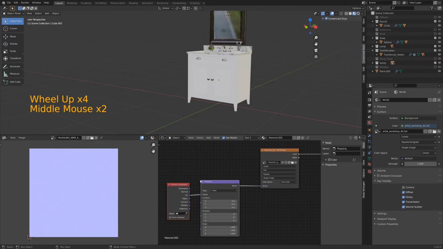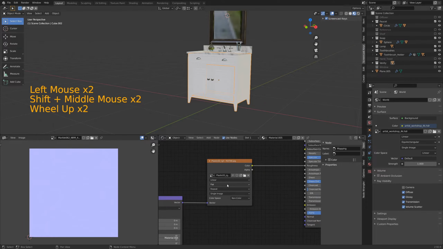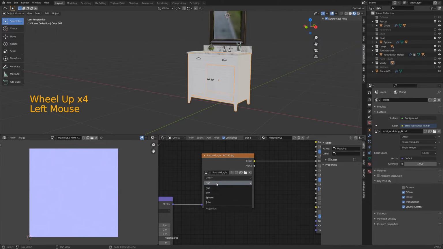Here we can change our coordinate system to object, since we are not unwrapping this. And on our image, rather than projecting it in a flat manner on the surface, we're going to change it to box. That way you can imagine kind of 6 directions around your object from which the texture is being projected on the surface.